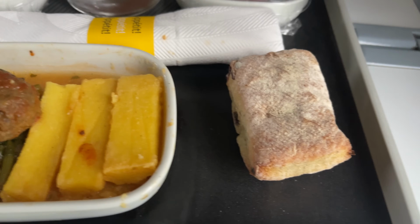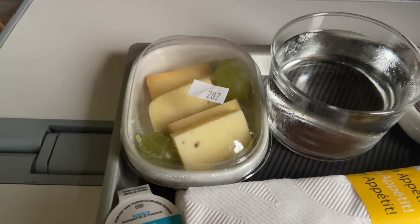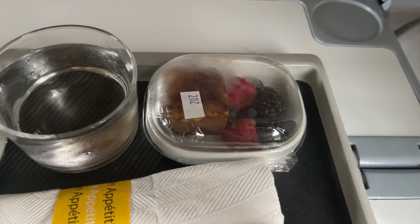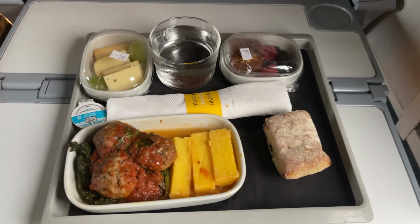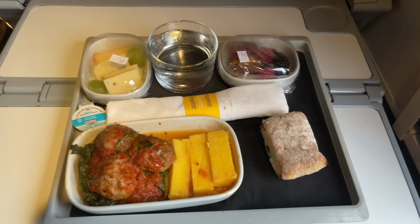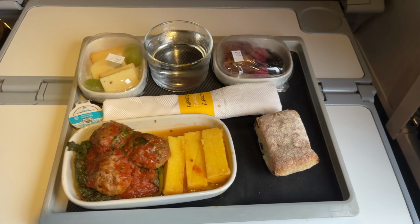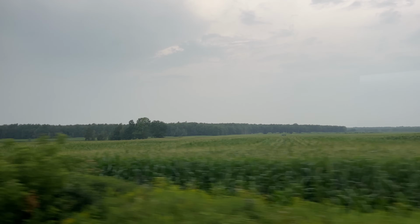The bread is much better, with bits of olive scattered throughout. The cheese and grapes are delicious, though it would have been nice to have more than 2 grapes to go with. The savior to the meal is of course the dessert. The chocolate mousse is rich and sweet, contrasted wonderfully by the salty sweet caramel on top. Unfortunately, I really can't give this meal anything higher than a 4 out of 10, so I won't. It's a 3.5. I would likely rate it closer to a 5 if those greens just weren't so bad. Outside, rural Canada continues to whip past the window.